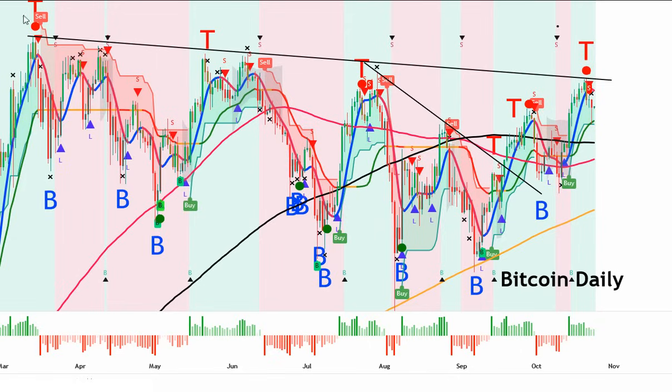The signals have been absolutely amazing. It's the peak over here in March. And I mean, look at the peak here. You have the tops being called over and over again here, this peak here, and then we came down, we went slightly higher, but it was warning, hey, a top is coming. Top is forming. Same thing over here. Peak, downturn, went back up slightly higher, but it warned correctly. Even over here with the pullback, it warned a little bit early, but it was still correct.